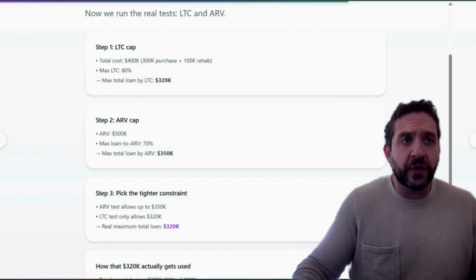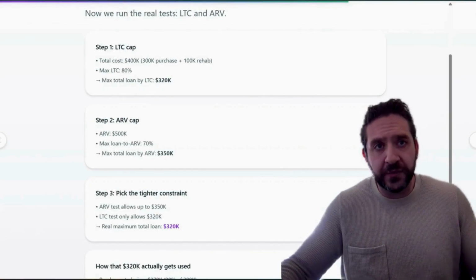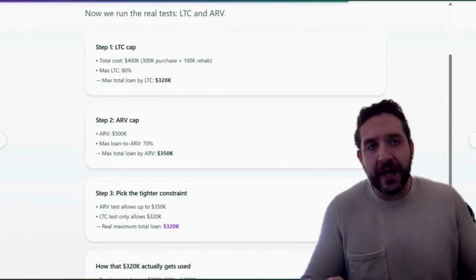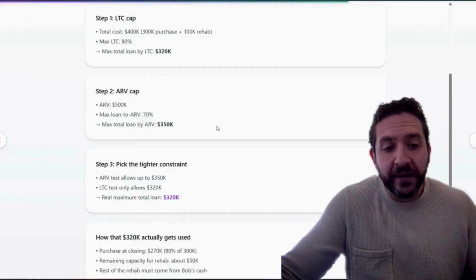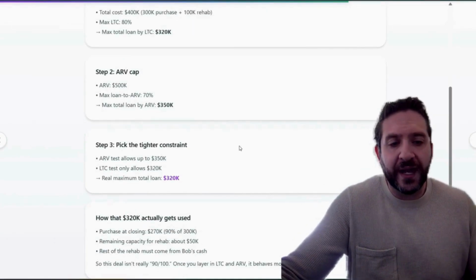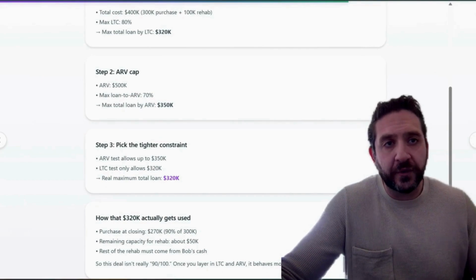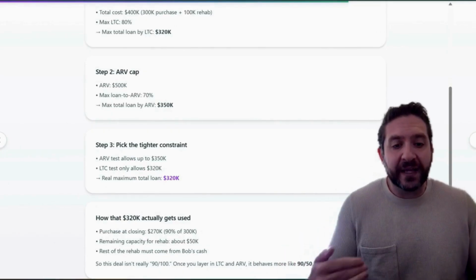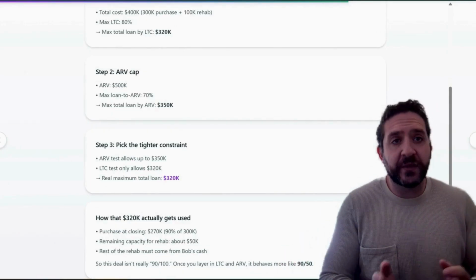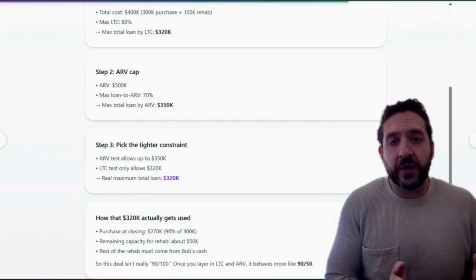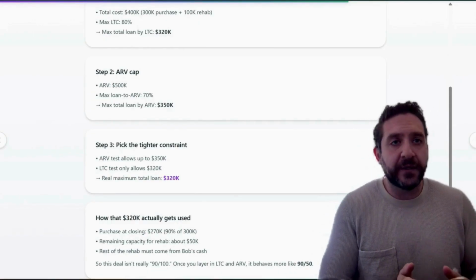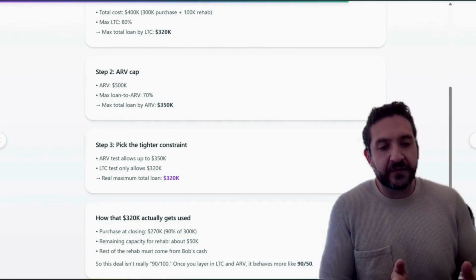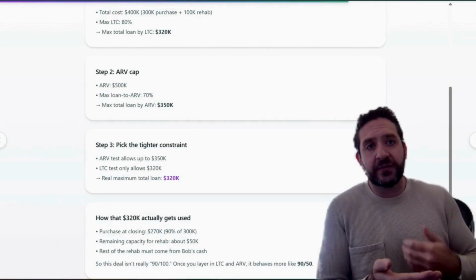And by the way, you could always flip those numbers. We can reduce the initial amount of purchase and add money to the rehab. That will largely be dictated by how much experience the borrower has and if the investor is comfortable giving more upfront. The holdback is designed to mitigate risk for the lender, because what if the borrower doesn't complete the project? So lenders typically want to put as much money into the holdback as possible, because there's a draw system.